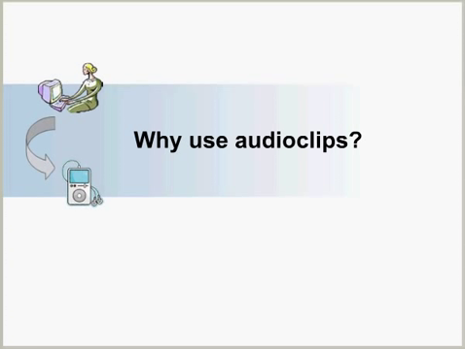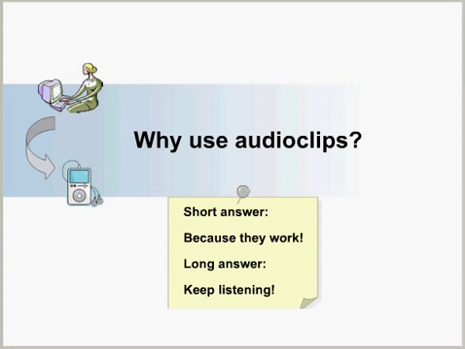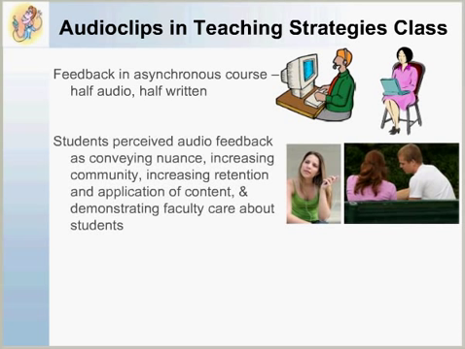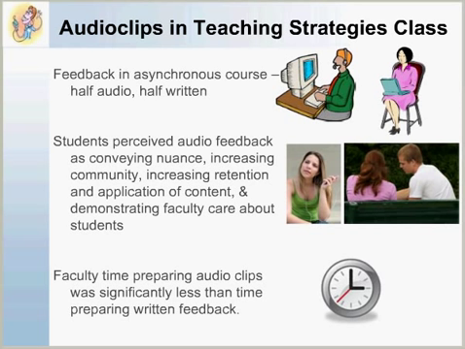Why use audio clips? The short answer is because they work, and the long answer is answered in the next few slides. Faculty in an asynchronous class at West Virginia University conducted a study on the effects of asynchronous audio feedback. During the course, they gave half the feedback in audio format and half in narrative text. Audio feedback was perceived to be more effective than text-based feedback for conveying nuance and was associated with feelings of increased involvement, enhanced learning community interactions, increased retention of content, and the perception that the instructor cared more about the student.